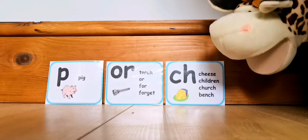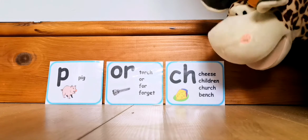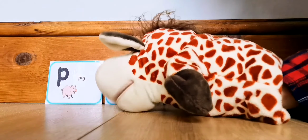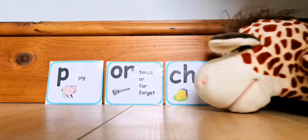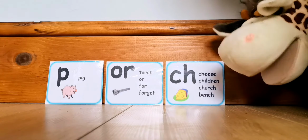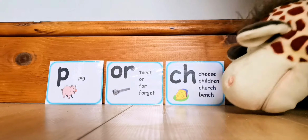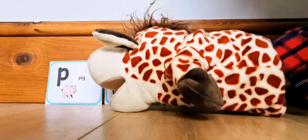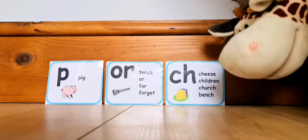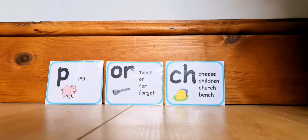Let's have a go with this word. Get your robot arms ready to segment and blend. Let's start with the first sound. P, or, ch. Porch, great job. Now we're going to do it a little bit faster. P, or, ch. Porch, great job everyone. I'm going to get some more sounds.